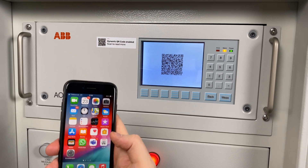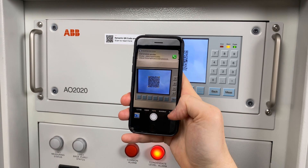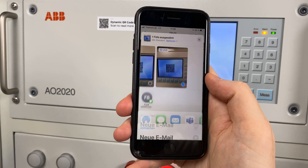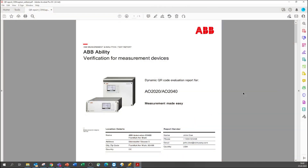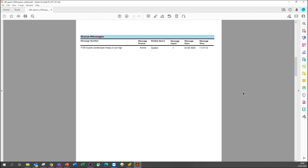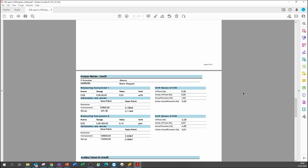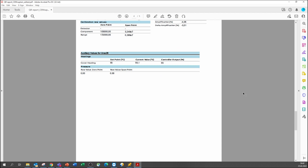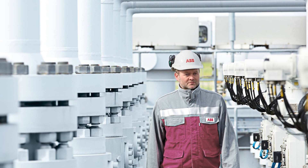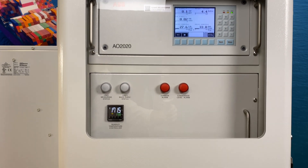But also with any other QR reader app, or by simply photographing and forwarding the codes, the right information quickly reaches the right ABB contact to support you. The ABB service generates a structured PDF report from the QR codes containing all important system identification information as well as actual data on system configuration and analyzer health status. This detailed overview can easily enable a quick resolution by phone, and if the solution cannot be provided remotely, an ABB service engineer with the right parts and expert knowledge will be dispatched to meet the challenge on site.